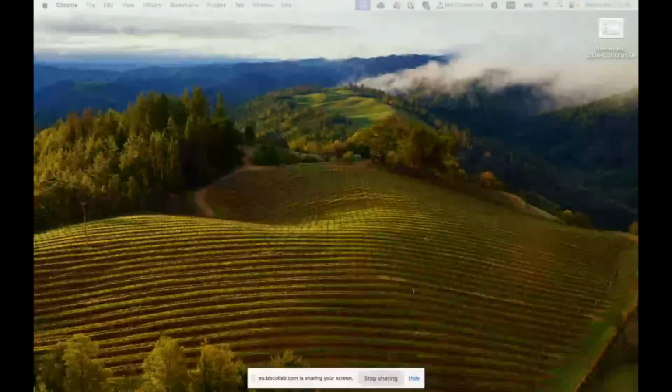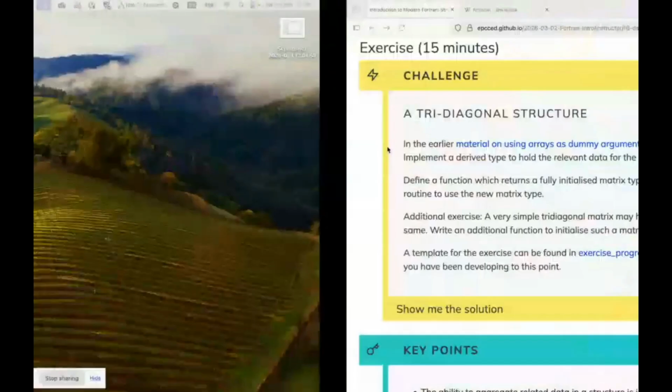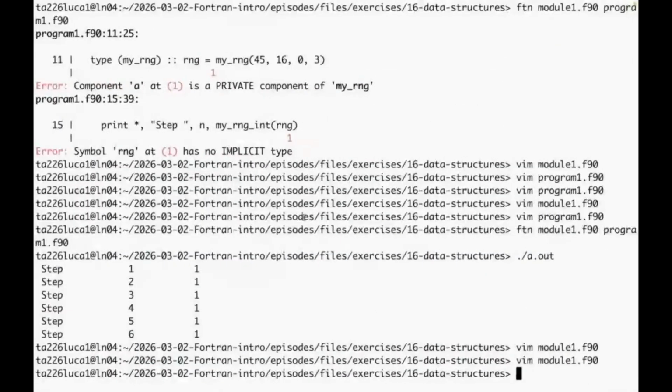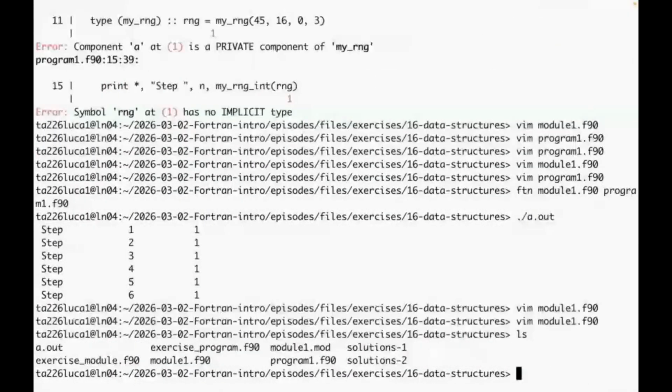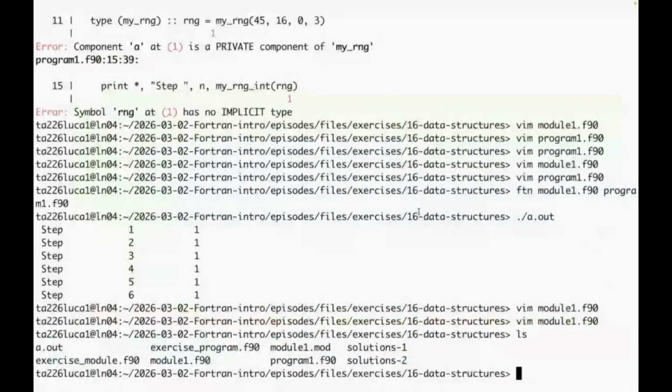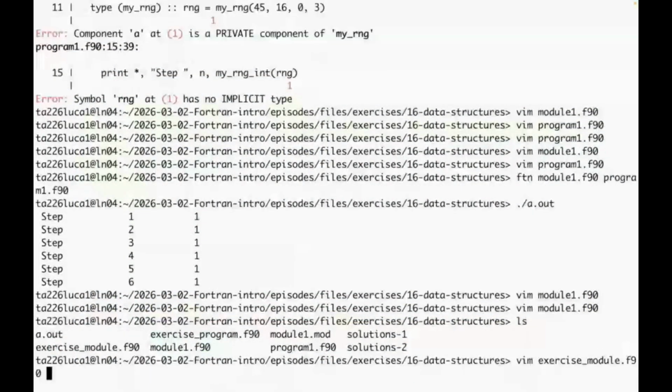So now the goal is to change the code which just uses arrays at the moment to actually use a derived type to hold these different arrays together, to make it look more like they belong together. So what we need to work on are exercise program and exercise module.f90. I'll just quickly go through what I think looks okay.